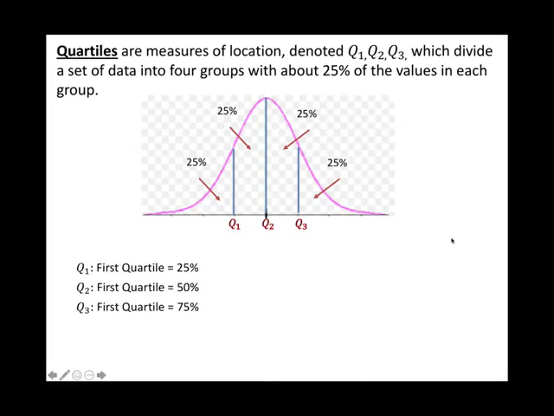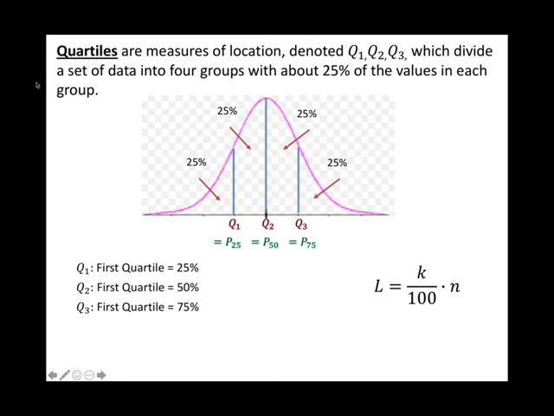We just learned about the percentiles, and now we know the quartiles. Think about it: if there is 25% of the area on the left, what do we call this in percentile? This is going to be P25, right? And this one, we have 50% on the left. What do we call this one in percentile? This is going to be P50. Same idea for this one, it will be P75.